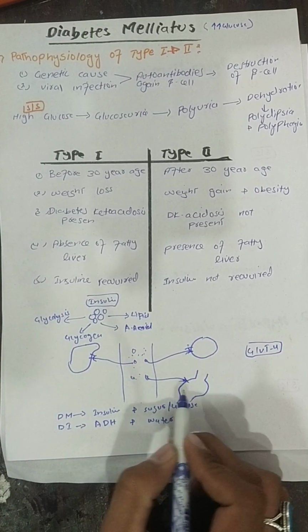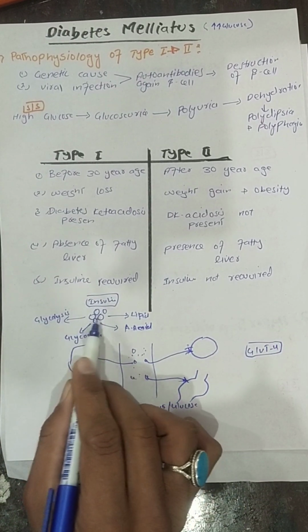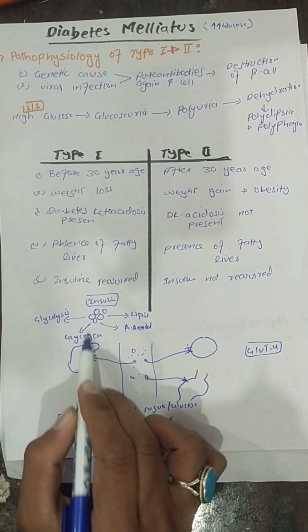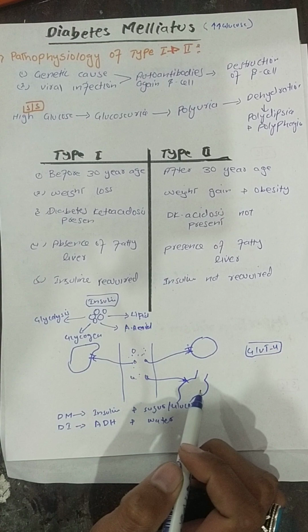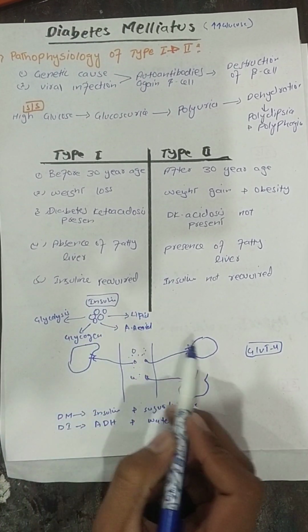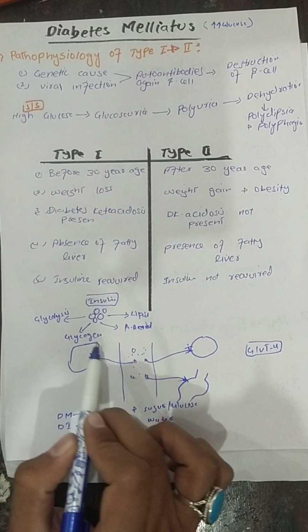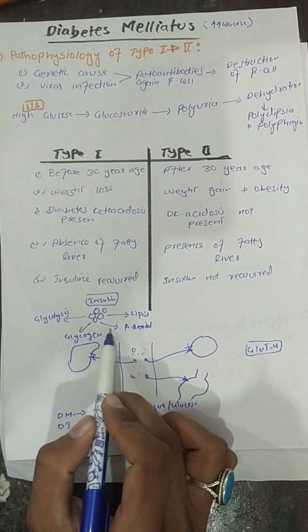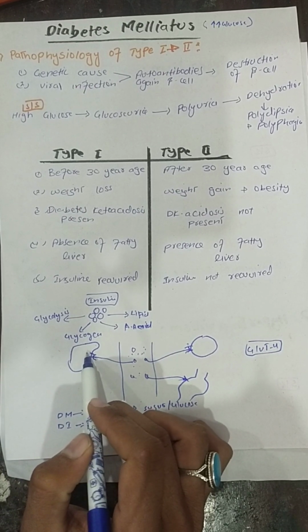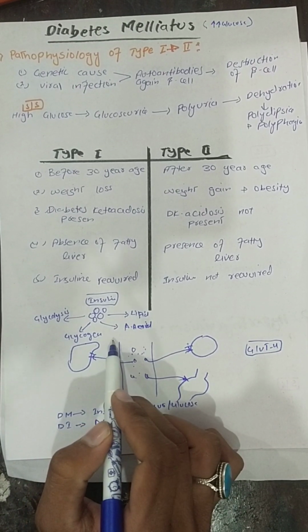In the muscle, what happens? In the muscle, only glycolysis can occur, and glucose can be converted into glycogen. So these two processes occur in the muscle, while in the liver all processes occur. What occurs in the adipose tissue? When insulin causes glucose to be converted into lipid in the liver, the liver then releases it.